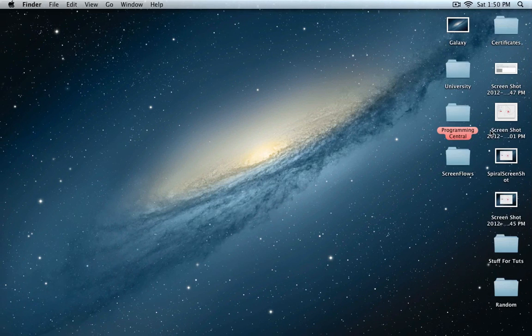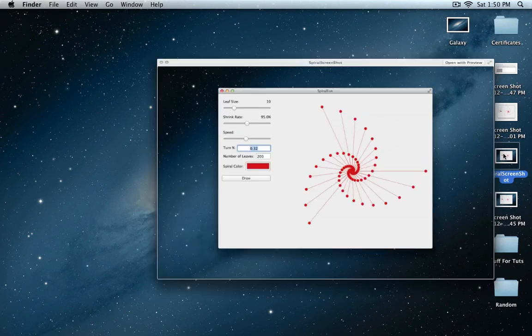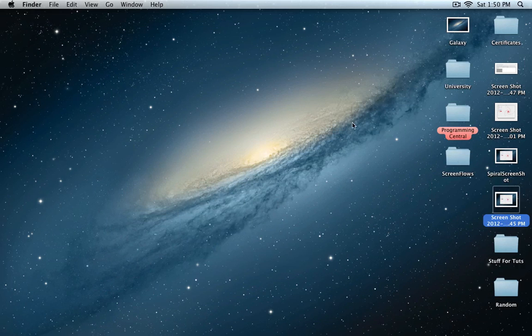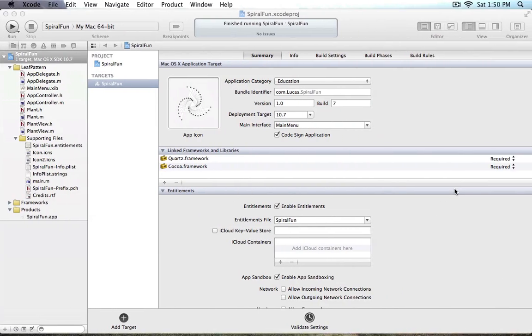So now we have our two images, the one that we worked on with no menu bar background, and the other with the menu bar included. So depending on what you are going for with your screenshot, you can pick whatever you feel is best, but that's how you basically create screenshots for the Mac App Store.